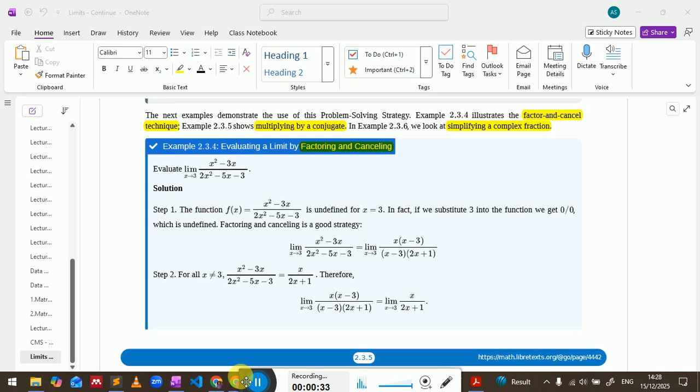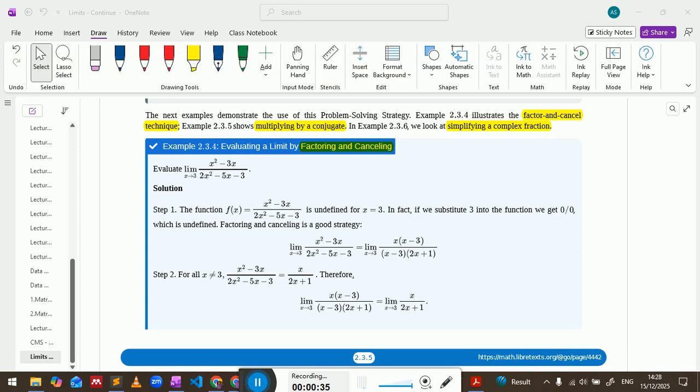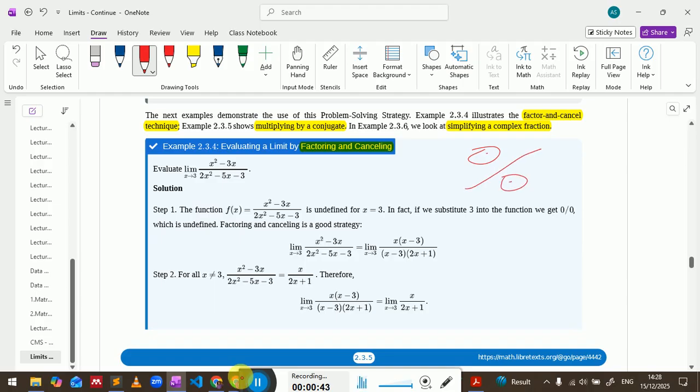So sometimes, let's say, if you try to get the limit value of an equation directly, you get the answer 0 divided by 0, right? So we cannot get 0 divided by 0 as an answer. This is undefined in mathematics. So in that type of scenario, what can we do? We need to apply different techniques. The first technique we will discuss is factorization.